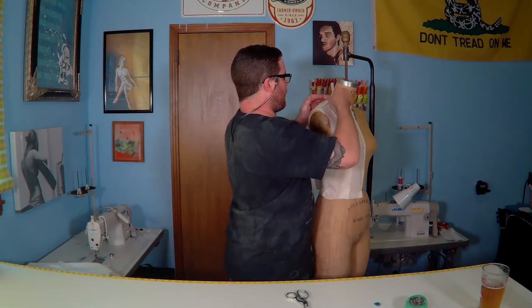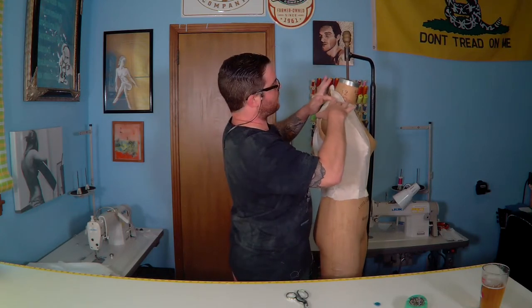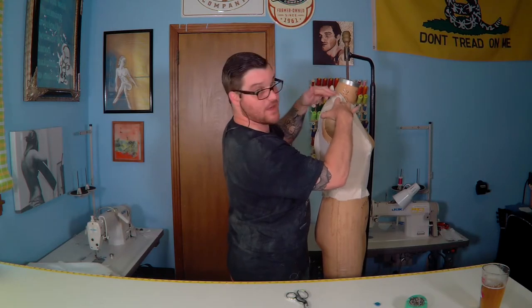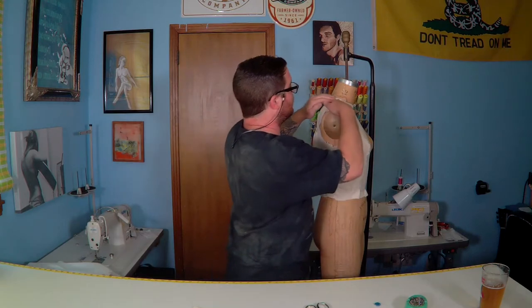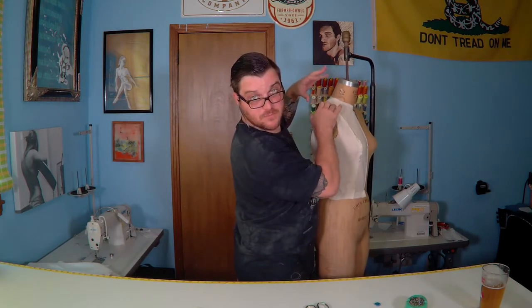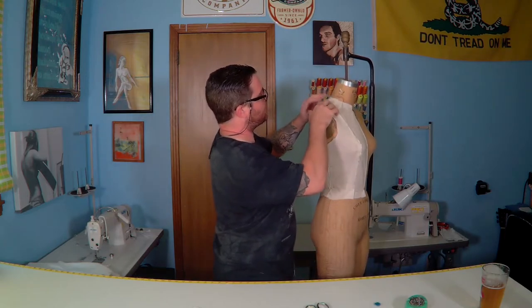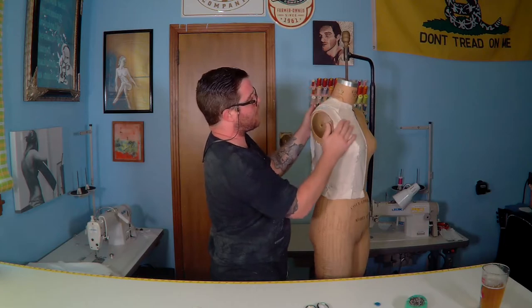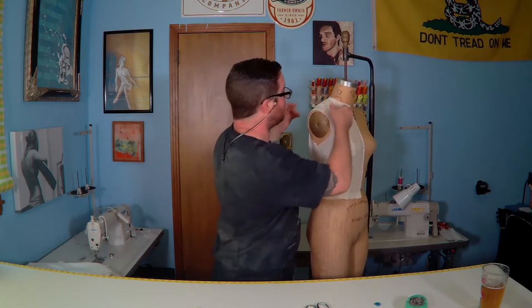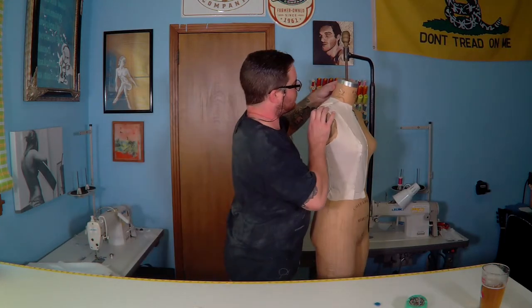Now we're gonna come over here and we're gonna try and lay this down. See how we got this roll here? We need to cut that off. So be careful when you cut. Make sure you don't take off too much material and lose material you need for your pattern piece. But now we got this nice clean fold. It lays real smooth across the neckline here and down the shoulder, as you can see. That's what you want.